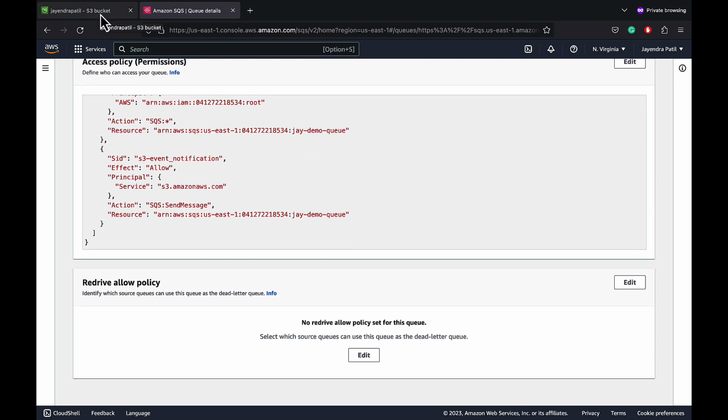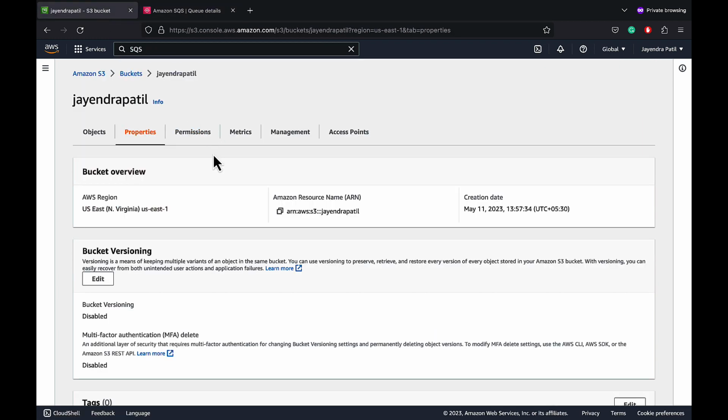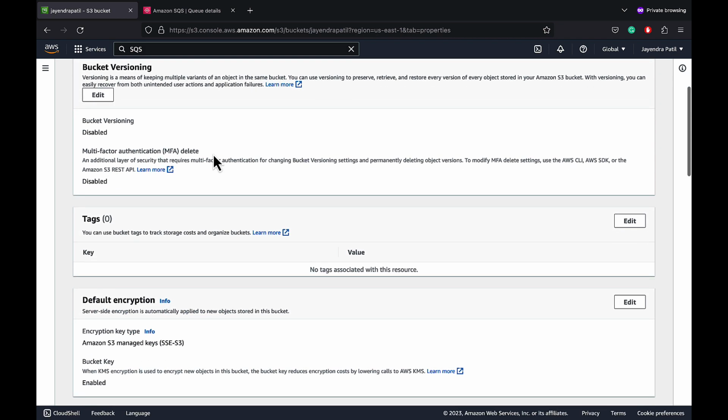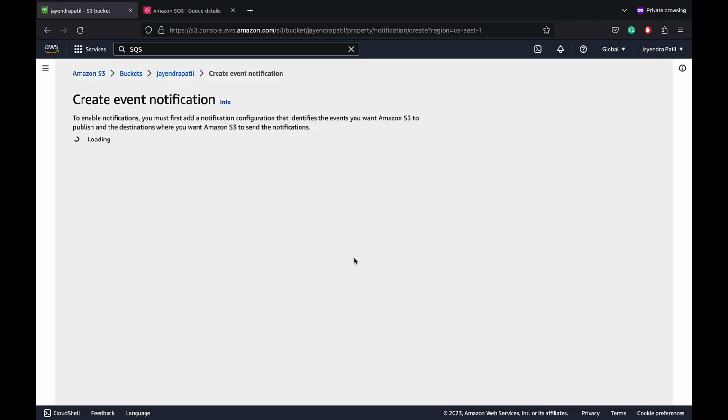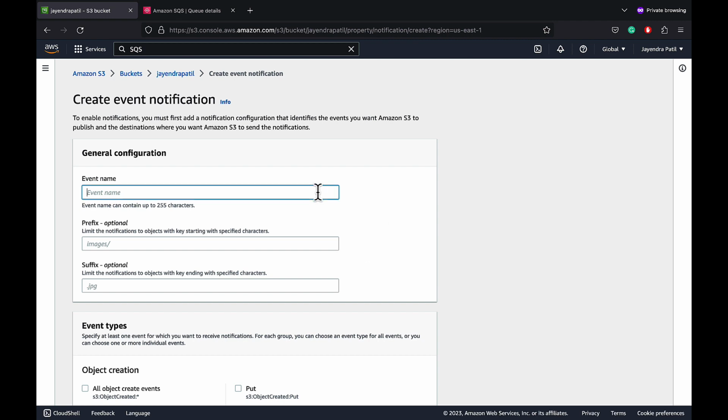We will now navigate back to our S3, Properties, and the Event Notifications section. Let's click on Create Event Notification. Let's name the event S3 Event Notification SQS. We can configure the events to be filtered by the prefix and the suffix of the key name of the objects. However, remember, filtering rules cannot be defined with overlapping prefixes, suffixes, or combined. We will apply the filter with prefix SQS/ and leave the suffix blank.